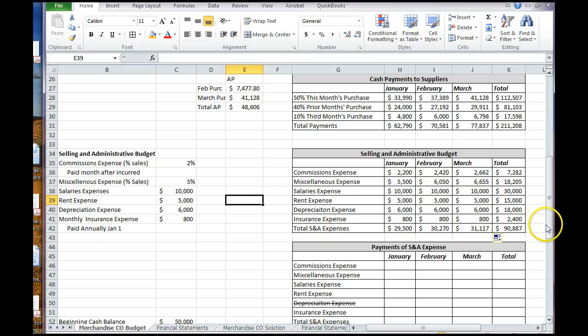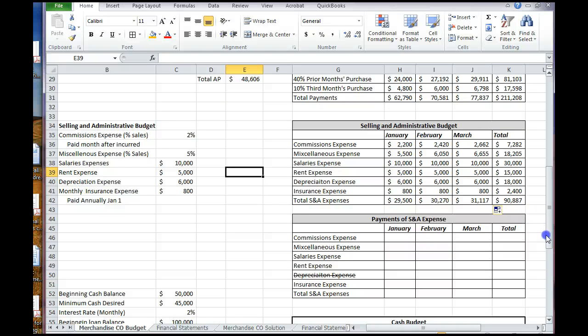Now here's the twist. These are the costs that we've incurred, and these go on our books, right? This goes on our income statement, for example, as selling and administrative expenses. Well, here we care also about cash, because just because we incurred something doesn't necessarily mean we're going to pay out for it, right? We got a bill on the first one, but here's where we're writing the check. So here we're paying the month after it was incurred.